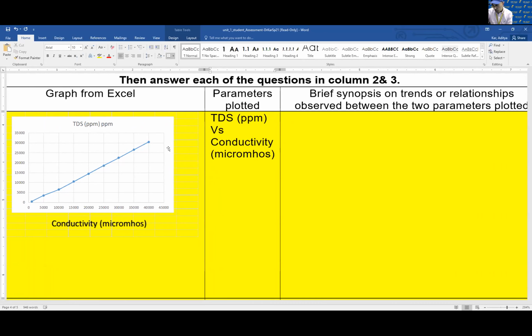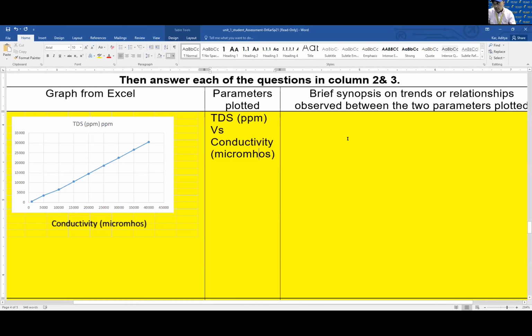All lines represent a slope. A positive slope means if one increases, the other increases. Is that true here? When it's 5,000, it's 5,000. When it's 10,000, it's 10,000. When it's 15,000, so it's a positive slope.